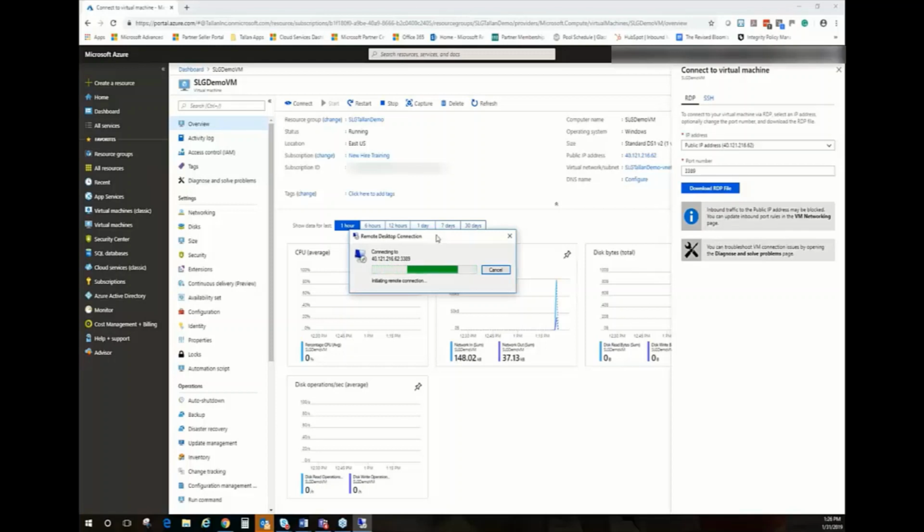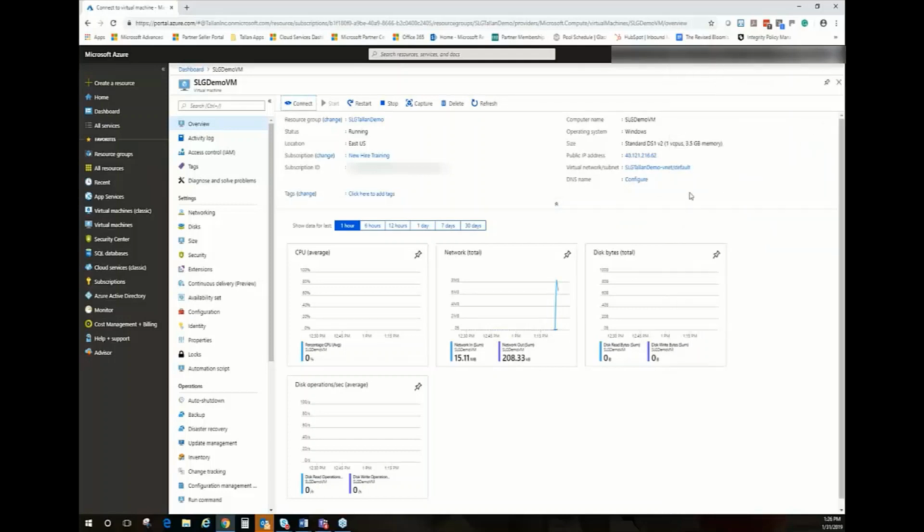And I'm expecting this to fail. And the reason why I'm expecting it to fail is because when we created the virtual machine, we didn't open up any inbound ports. So that's just telling me that, hey, I'm secure. I can't get into port 3389 because I didn't open those up when I created the virtual machine. So everything worked as planned.